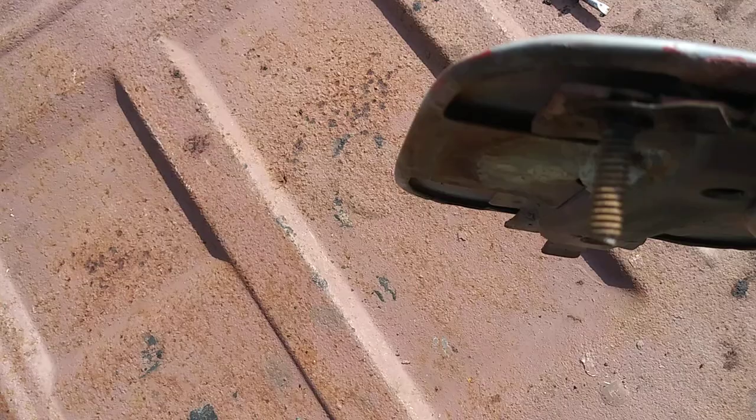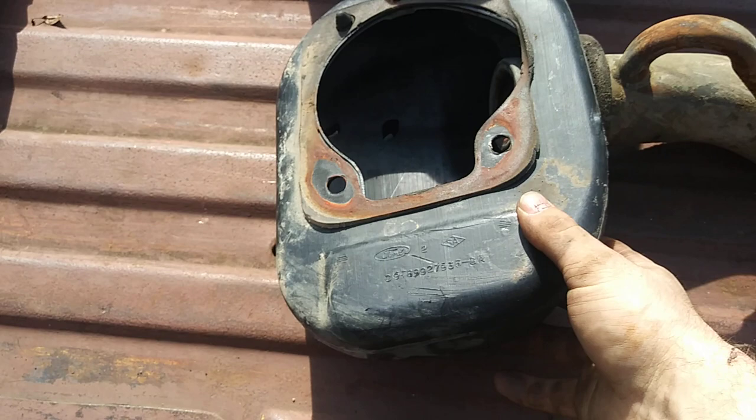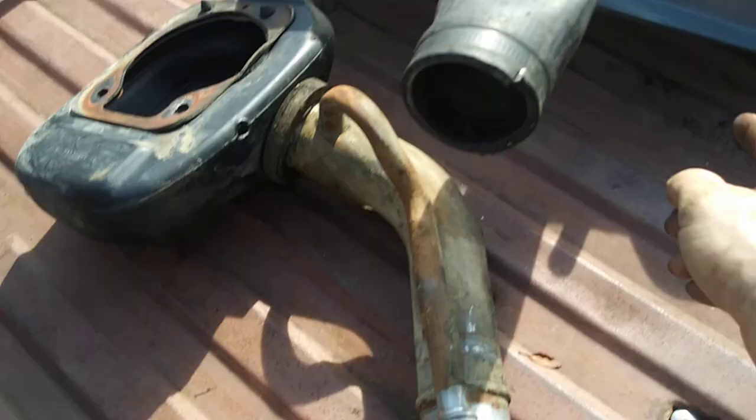I got that rigged-up junk off and now have a brand new tank with a new center sending unit. I went to the junkyard and got a filler neck, plus all the plastic cover for it that goes inside the bed. I got nice original upper and lower braces — that way I didn't have to buy Taiwan and China reproductions. I'll need a hose to run from the vent tube to connect the two, but that's no big deal.